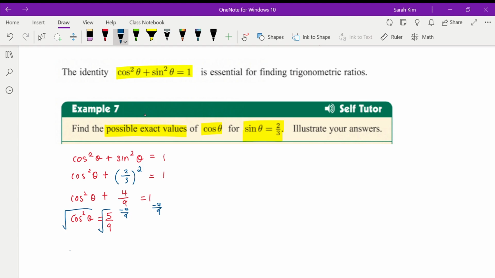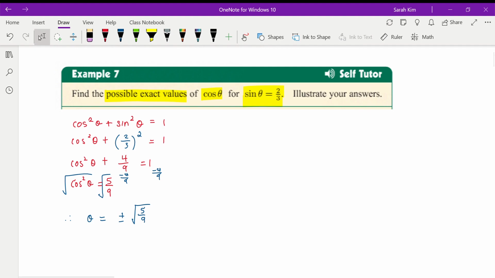And do remember that whenever we square root, what we get left over is a plus or minus answer option. So we actually have two answers. Now, this can be further simplified down to plus or minus square root 5/3 because square root 9 can come out of the square root. So this is my answer for cos theta. Sorry, I wrote that wrong, I should have cos theta, and that's what we wanted to find. So we found that answer. It can be plus square root 5/3 or minus square root 5/3.